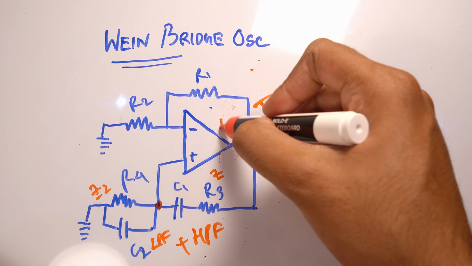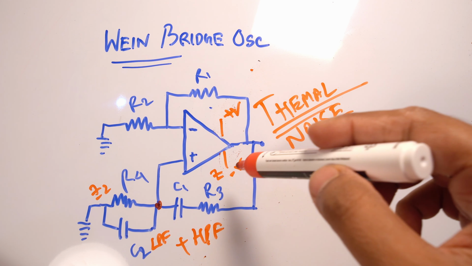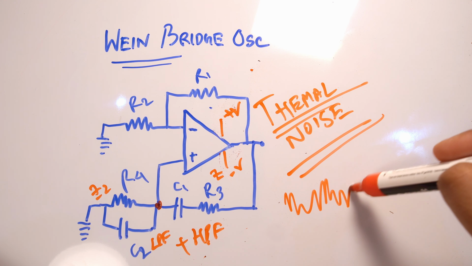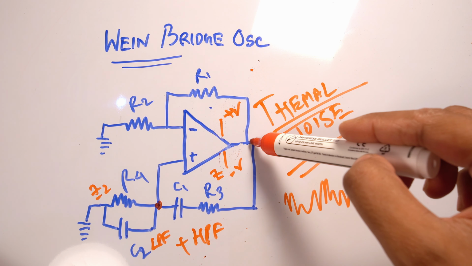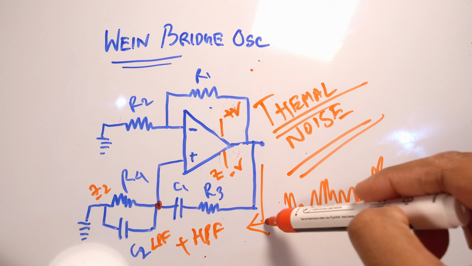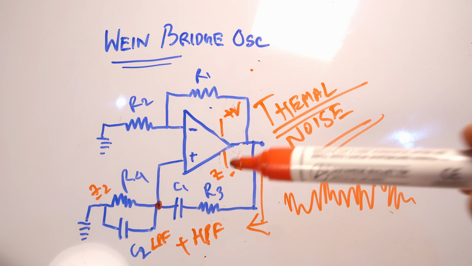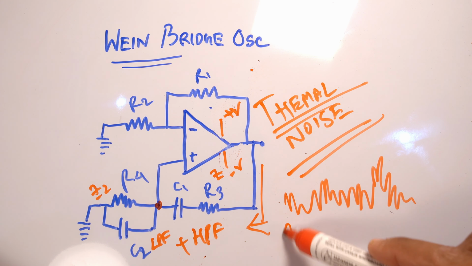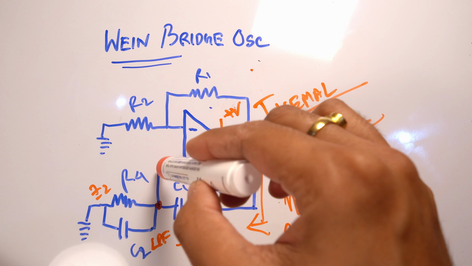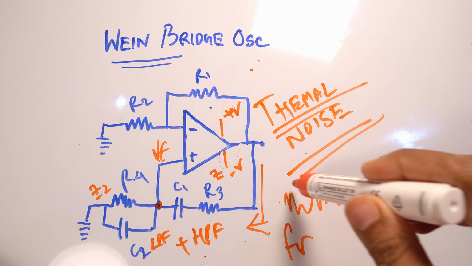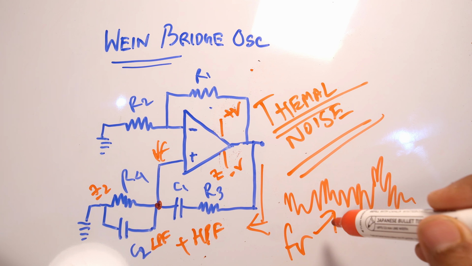So when we switch on the circuit by giving plus V in here and minus V in here, at first the circuit will have a noise like this with various frequencies. Now you will see it will have a feedback coming like this, and since this is a notch filter, it will only allow a certain frequency, that is our resonant frequency FR, to pass through this circuit and go in here, that is VF, V feedback. From this noise we are only sampling out a particular frequency, that is FR, in here.